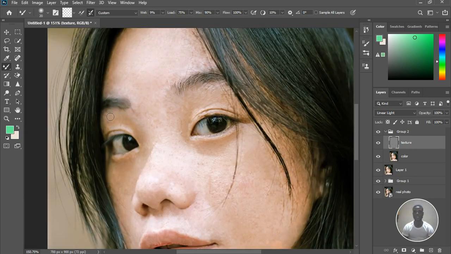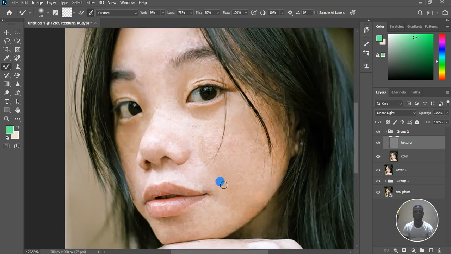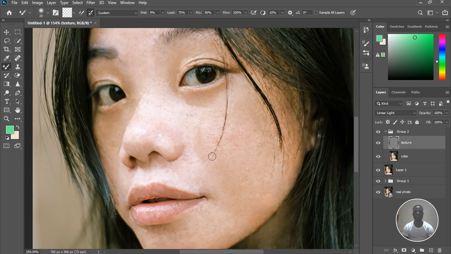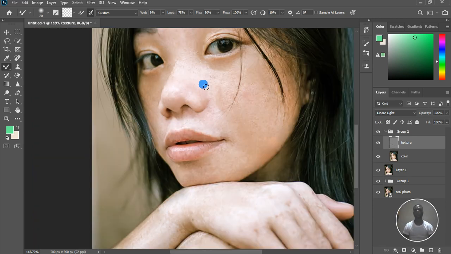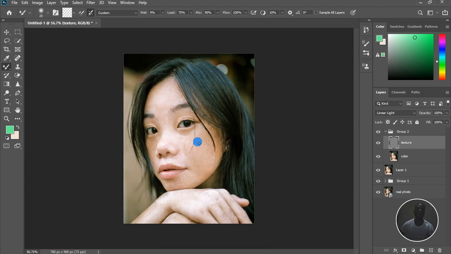I'm going to decrease the brush size, and then I'm going to... So that is that for today's tutorial.